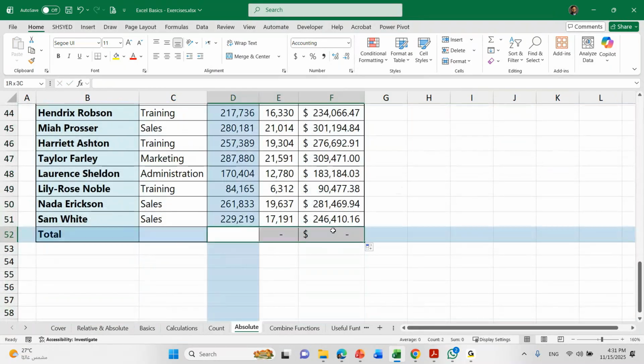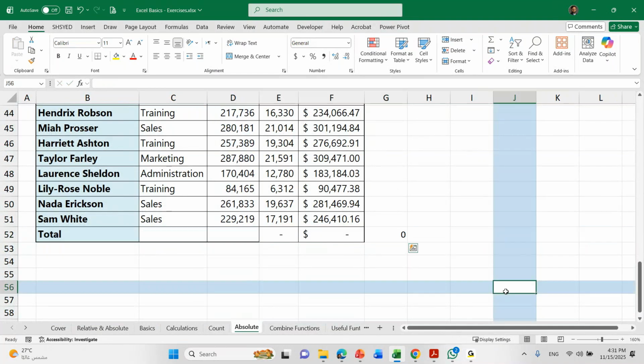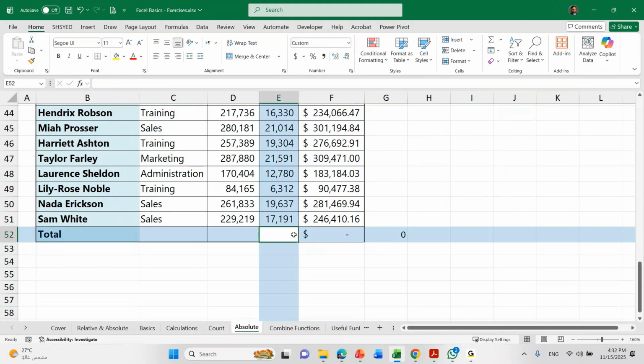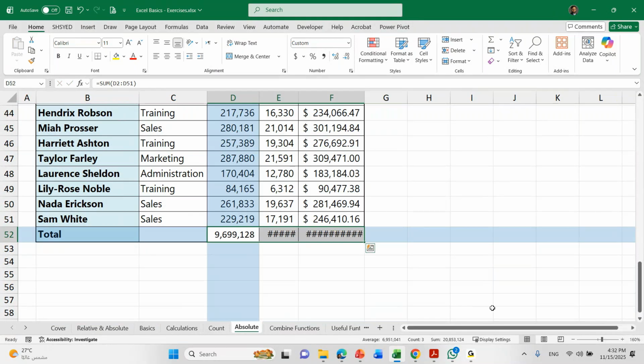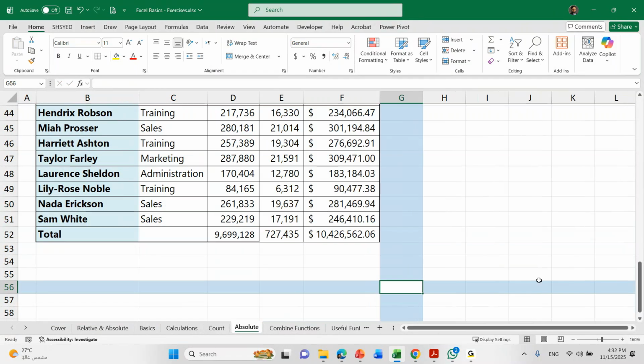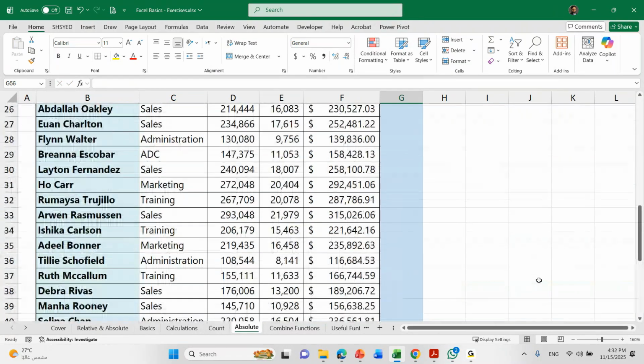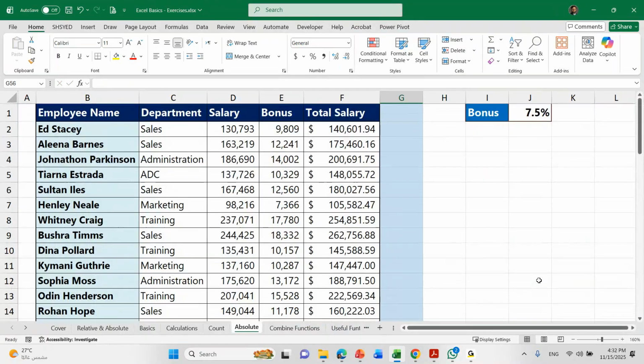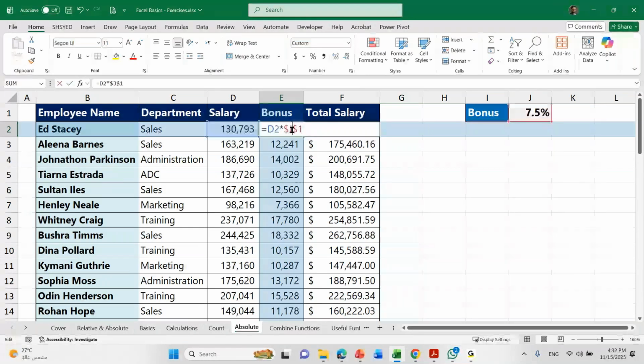Let's put the totals here by this sum. You see these numbers are not blank; Excel is reluctant to create the totals here, so I made them blank, and here are the sums. You have your total value for salaries and bonus, and the total salary each employee will get. So this is the use of the absolute function.